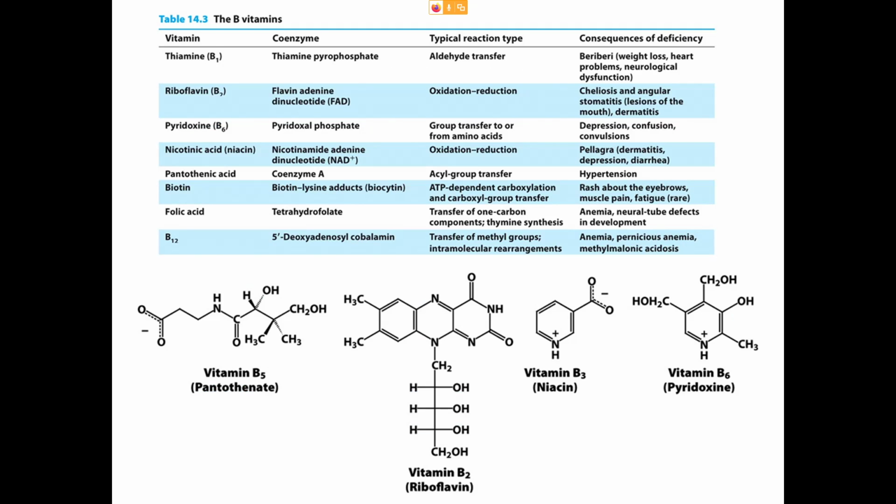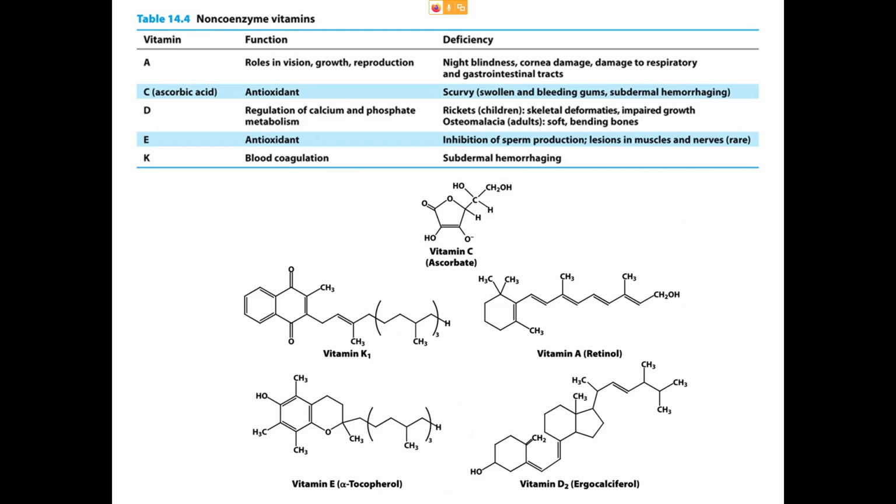Here's a list of your B vitamins and some pictures of them at the bottom. And if you look at their list of things, you don't have to memorize this list at all. But if you look at them, they're all involved in these reactions. They all basically become coenzymes for some enzyme in metabolism, right? And the same thing can be said for vitamin C. It's not in this list, but vitamin C is also in that list. It's an antioxidant, it's one of its roles, but it's also a cofactor for hydroxylation reactions.